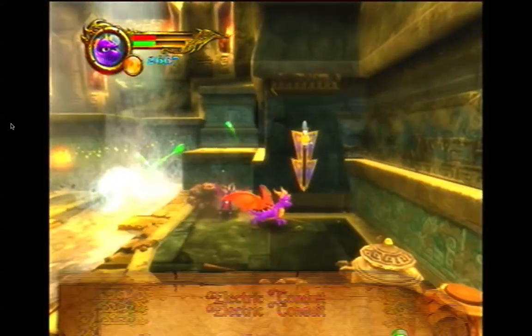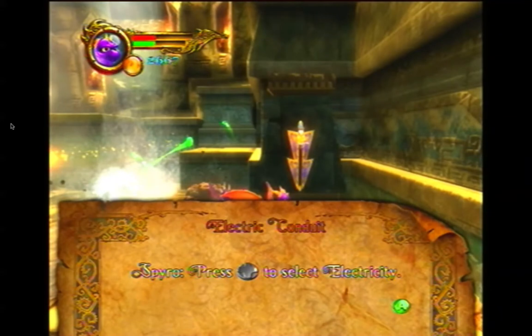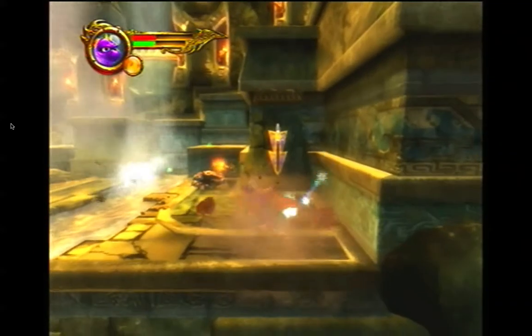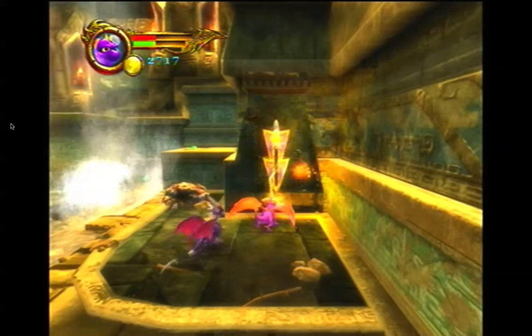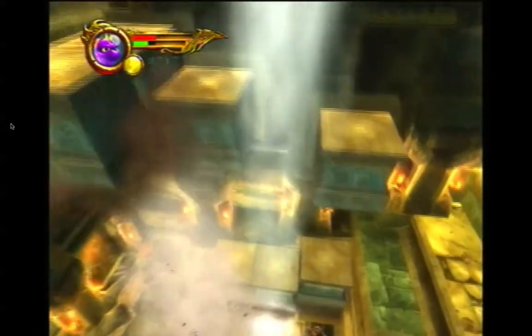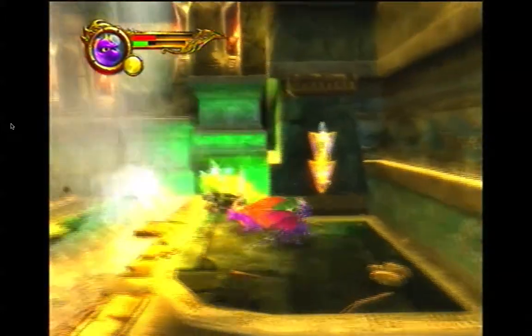Alright, so Spyro plus right to use electricity. Keep our right trigger pressed to activate. Okay, so hold on. We're gonna go to the right. We're gonna hold it. Aha! Did something. Useful, hopefully.